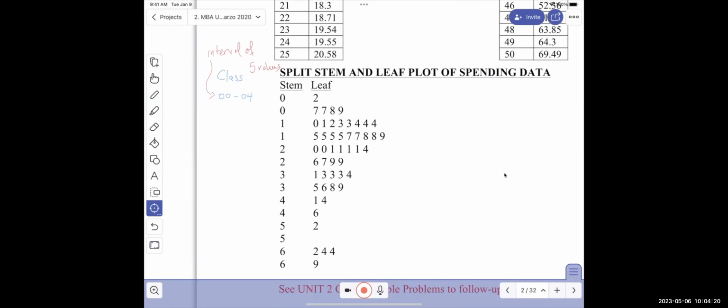And then over here, I use the first digit that I call the stem, and I put it here. The second digit I put here and I call it the leaf. So the stem holds up the leaves. The next one, I'm going to put all the values that are between 0.5 and 0.9. The reason I use this ordering tool is because the stem has to be the same for all the values that fall in this stem.